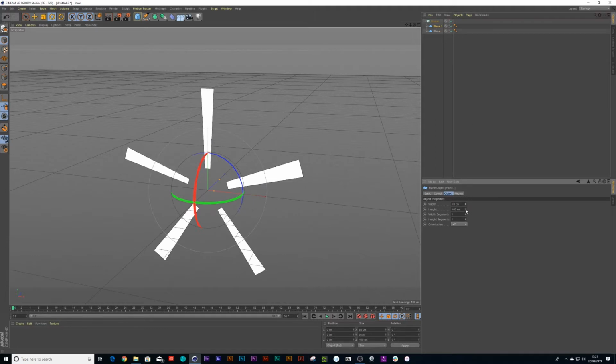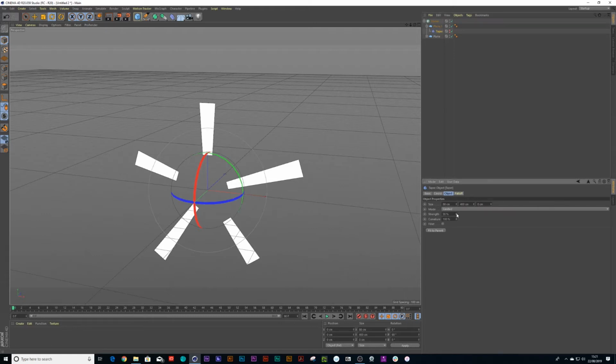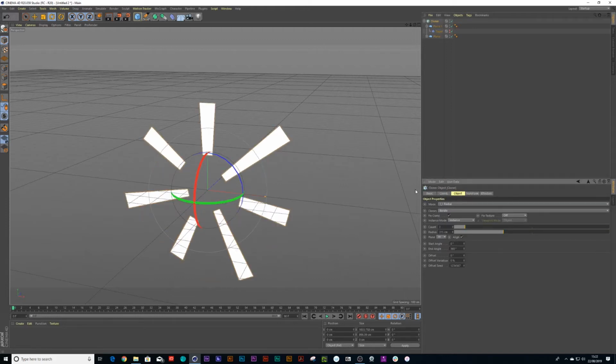Then I'm going to duplicate that same plane that I created, and in this one I might want to just take my height down on my plane, and who knows, take the taper and make it slightly different so it's a little bit sharper. No, I'll leave it like that, that's fine. Cool. And then just maybe bring up the count.